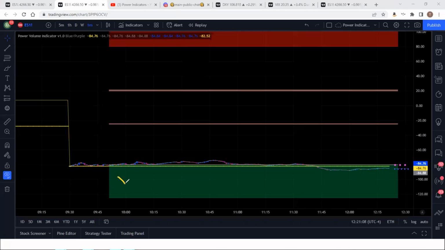Big things I want to point out here, especially today, are these green boxes, this green box at the bottom and this red box at the top. So these boxes indicate whether we're in an oversold or an overbought condition. So if price is in the green box, then that means that prices are oversold. And at some point, we're going to expect a reversion back to the mean out of an oversold condition, and for prices to eventually go back up.